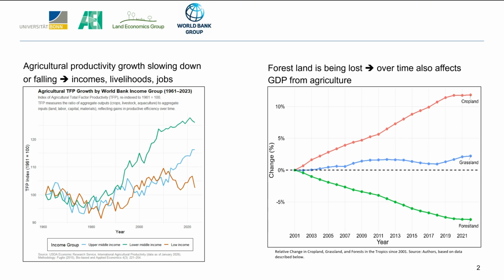And if you look on the other side, in the tropics, we have this major issue that forest land is declining rapidly and cropland is expanding. So we don't see what we want, that the productivity gains are happening on the existing land, but we see the production expansion is to a large degree just coming from expanding the area into natural forests that are extremely valuable, of course, as we all know. So the question here is, we are sometimes expecting that raising productivity, raising yields helps to spare the forest, but the worry here is, could it also be the other way around, that we are actually fueling this problem even more?